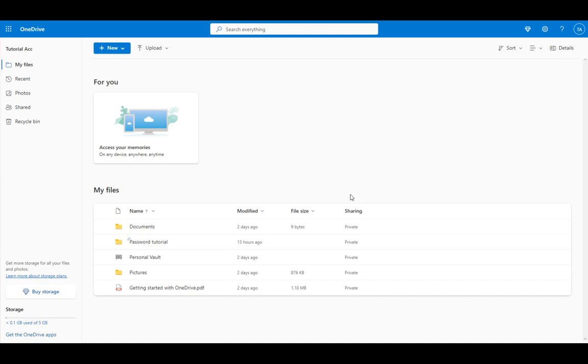And as with any cloud storage pretty much ever, you do have a limited amount of space which you can use. The data is stored on Microsoft's own private servers, so it is pretty secure. However, you only get a certain amount of memory allocated to your account depending on if you pay or not, if you have a subscription or not, and so on and so forth.